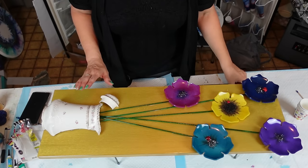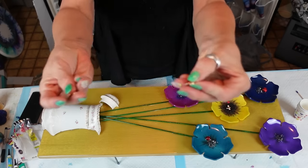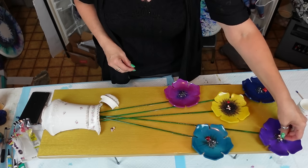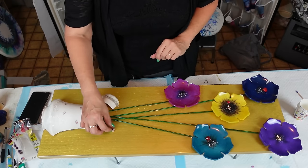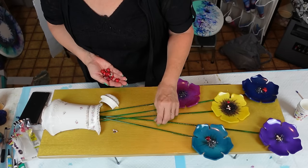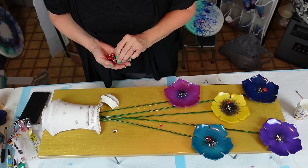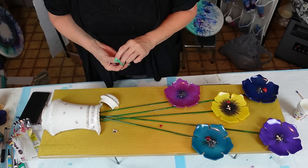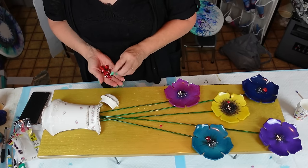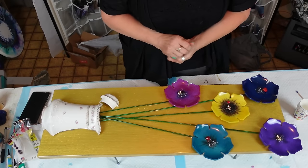I think what I might do, okay, we'll do this and then we'll take a peek at it later. I'm going to glue some of these bumblebees in here. I'm trying to think of where I'm going to put them. Will we put some actually on the board? I'm thinking. I don't know. We'll put them on the flowers. Maybe a couple of these guys down here. Maybe, maybe not. I like the simplicity of this.